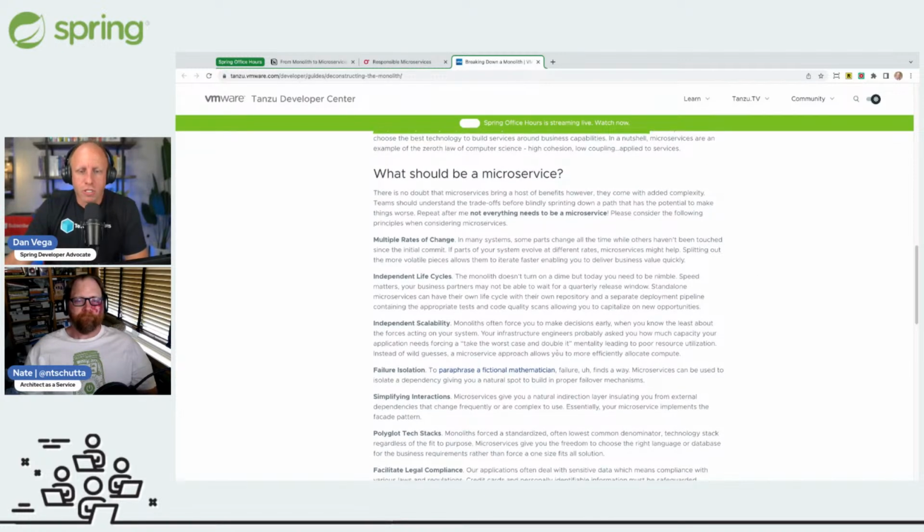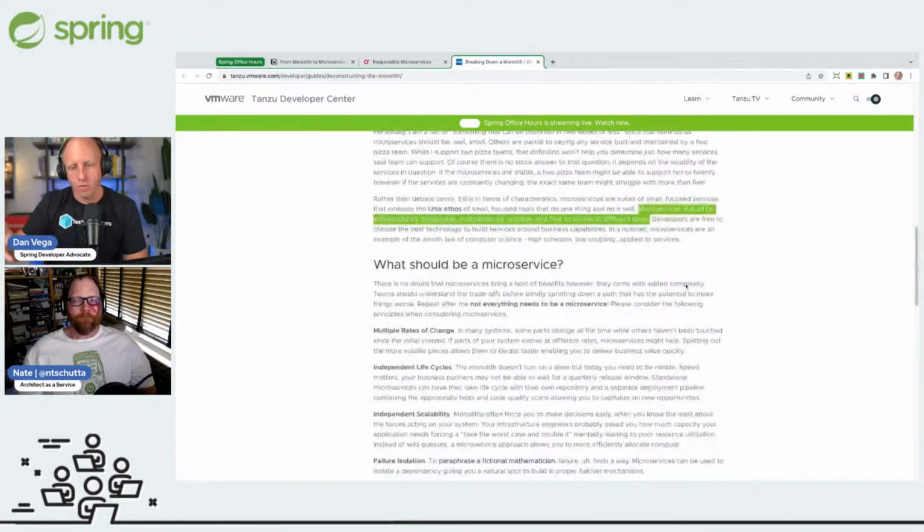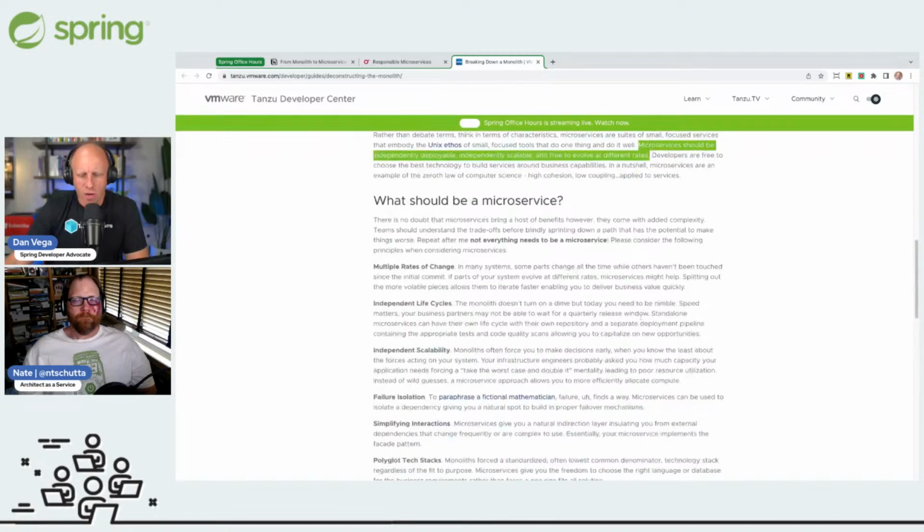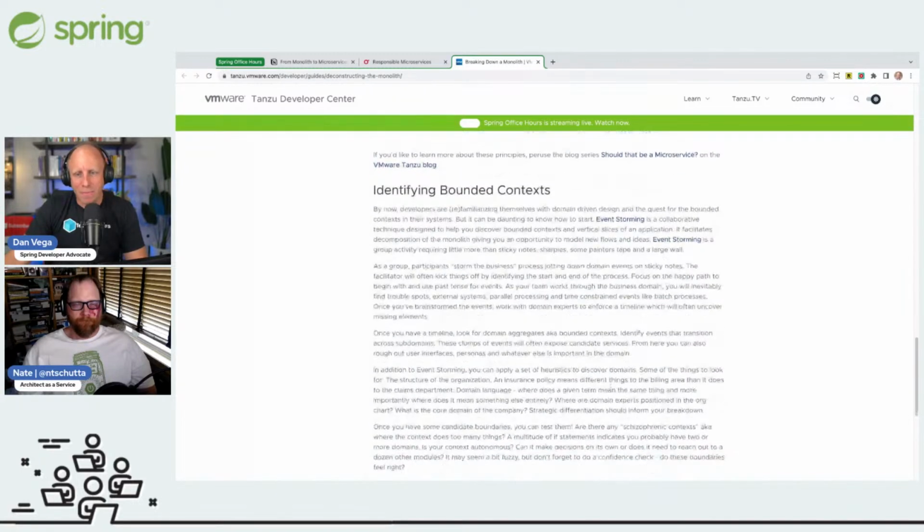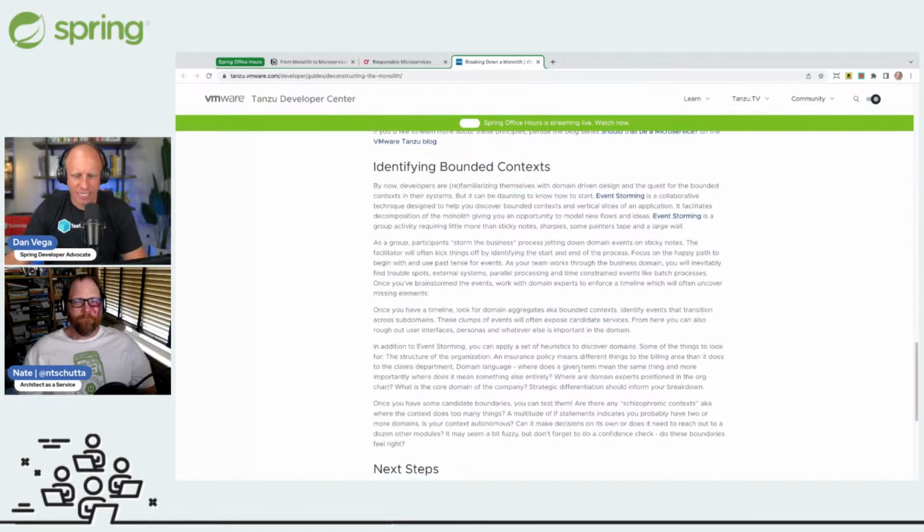Yep. Cool. So those are some really good things as to what should be a microservice. The other thing I like is when we get into identifying bounded contexts. What is a bounded context? So within a lot of domains, there are concepts that mean one thing in one part of the company, but something very different in another part of the company. I spent a lot of my career in insurance, and you think on the surface that a policy is a policy, except it's not. A policy for the billing department is very different than a policy for the claims department, which is very different than a policy for the underwriters. And even in underwriting, a personal lines policy doesn't look anything like a fleet policy for a trucking firm or a policy for a Hollywood film, for instance. There's a ton of variability across that concept of policy.